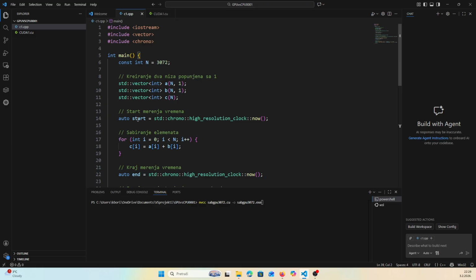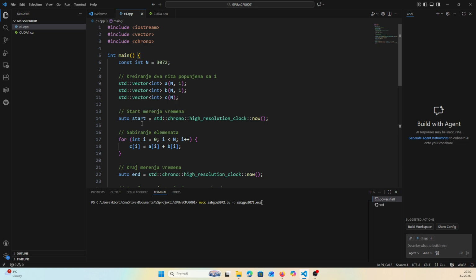So we see here how to start. It is the start of measuring time. Don't take into account these comments, because I forgot to put them in English, but I explained these definitions.